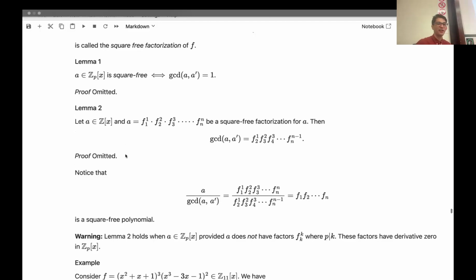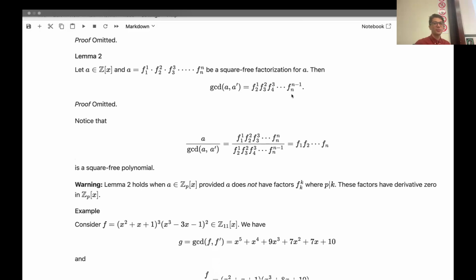Why do I care about that? Well, what happens if you take A and divide it by this polynomial? Well, this was A, this is the GCD of A and A prime, and this is what we get left. So what has it in fact done? It's stripped the factoring problem of all of the degrees, which I said we can recover anyway. So this is going to be one of the steps of our factoring algorithm: to take away those degrees without factoring anything, which is the remark.